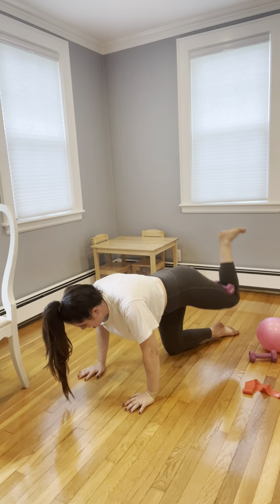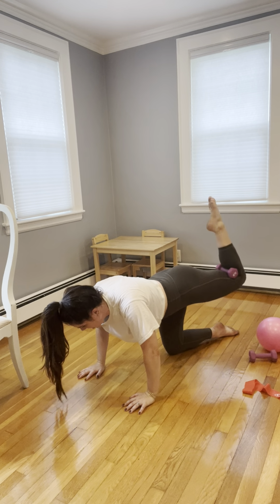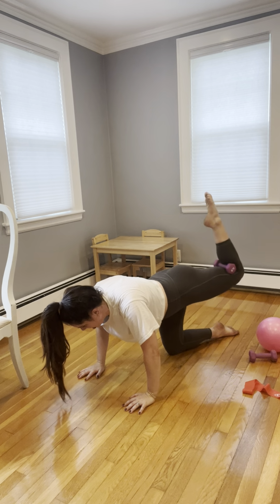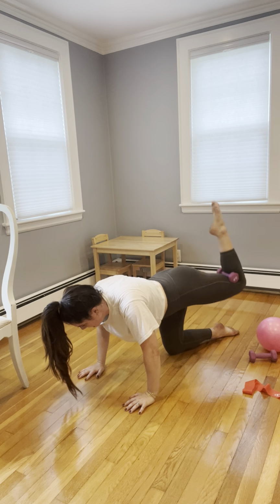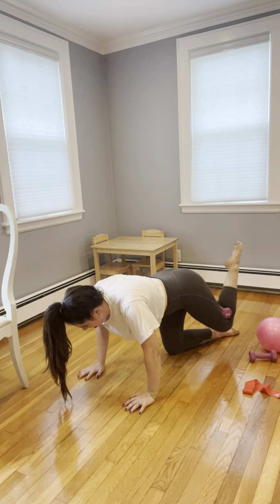Get ready. We're going to point the toe. Finish it. Pulse. Pulse it up. Lift. Lift. Almost there. Pulse for eight. Seven. Get it up high. Five. Four. Three. Two. And one.